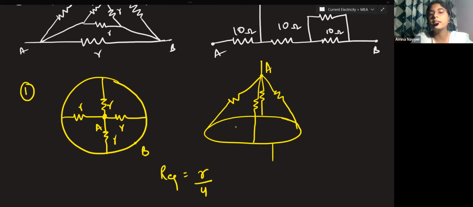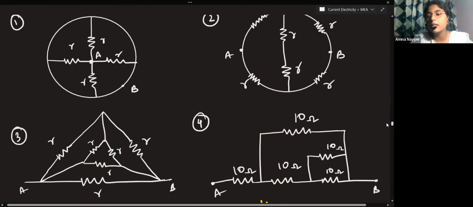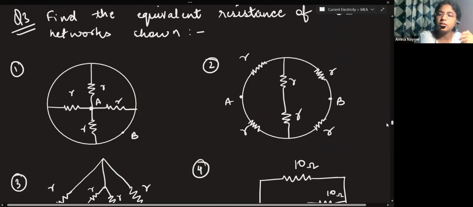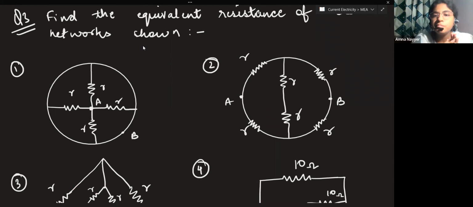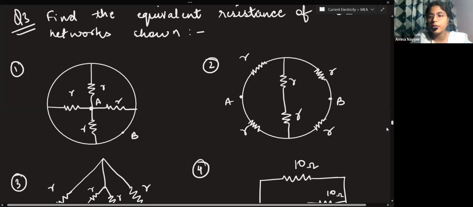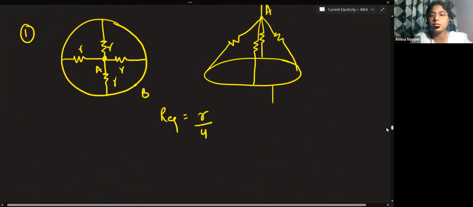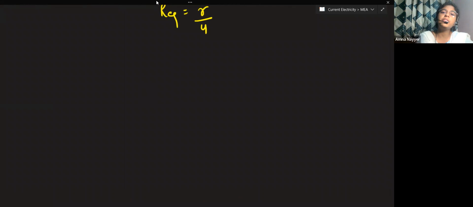See, the method that you people are not able to identify. The second one, it's just that the wires have curved, but Khalid is having network problems. If you look carefully between A and B, I'll redraw the circuit and show it to you. This is a simple Wheatstone bridge. Remember, we had done Wheatstone bridge.